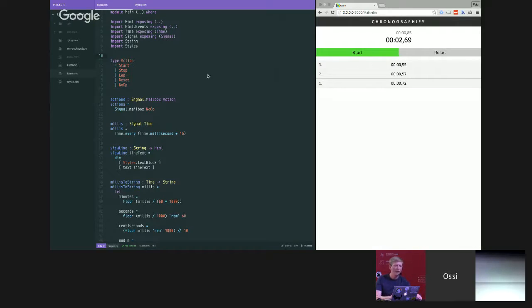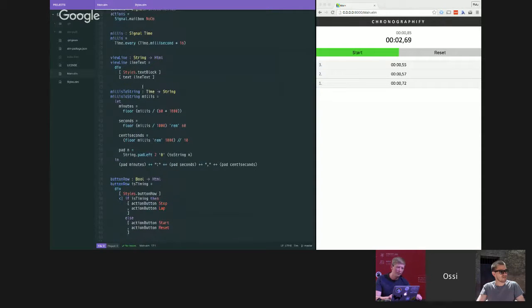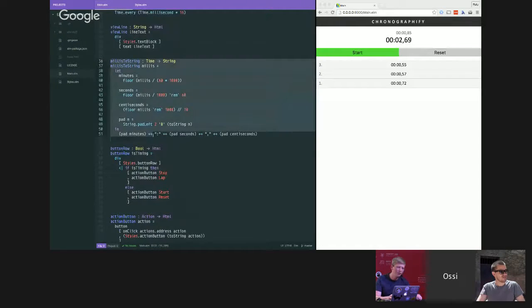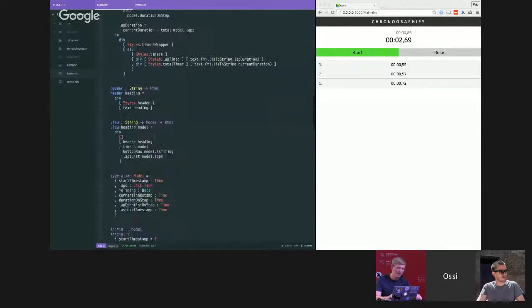Okay. So on the code side, can anyone see this code? Okay. So you have the actions here, and well, here's a helper function for the time formatting, and let's say the models are here.